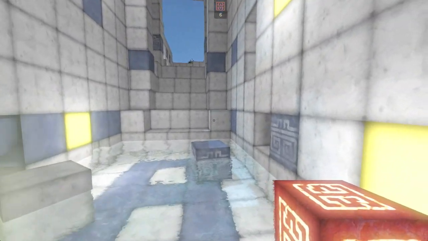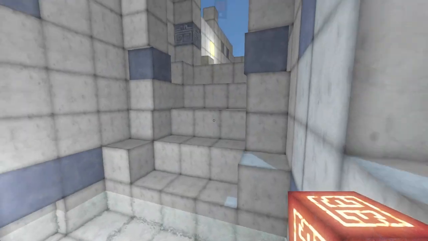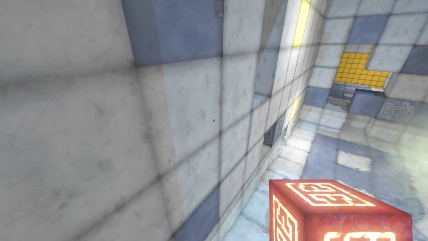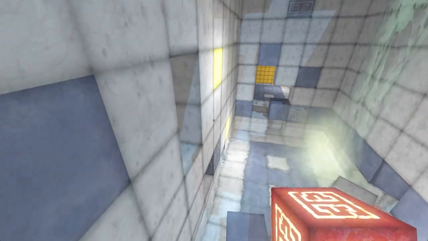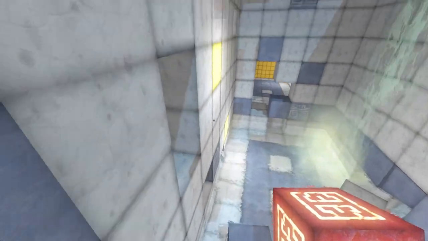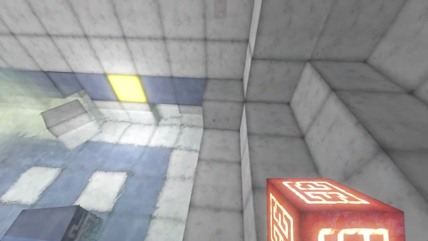Okay. So, past the insanely loud water. I can't place blocks in anything that's not yellow. Oh, gosh. Why is it so loud? Okay, let's go. Some next level twisty jumps right here. I'm not even good at Minecraft twisty jumps. I'm supposed to be at next level cube game. Twisty jumps. I must be doing something wrong.